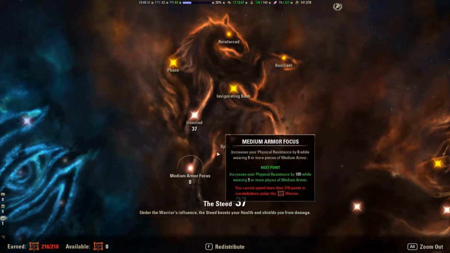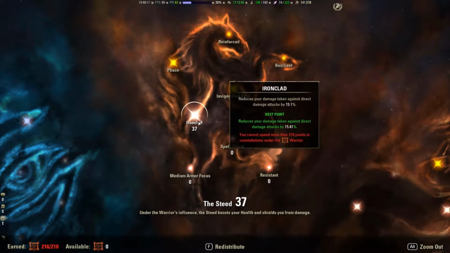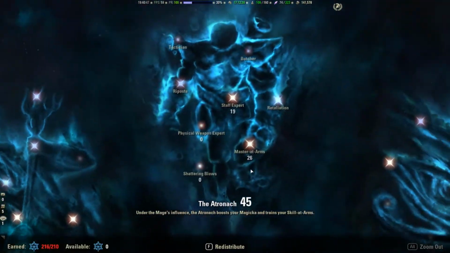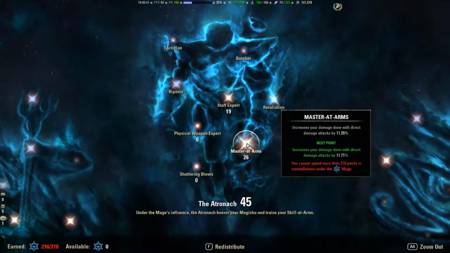Another thing to be aware of is something known as direct damage. You can see here Ironclad reduces damage taken from direct damage, and if we go over to Master at Arms, this increases your damage done with direct damage attacks. Direct damage is basically any ability that deals all of its damage in one hit. So for example, your light attacks and heavy attacks all deal their damage in one hit. There is no damage over time effect. So basically, Master at Arms affects anything that is not considered a damage over time.